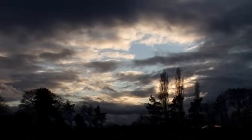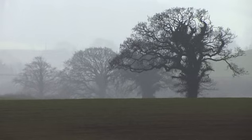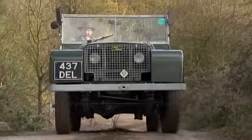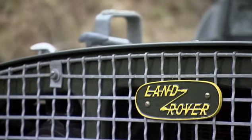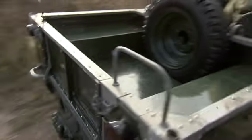In the 1950s, there was one great machine that, for me, more than any other, was the shining example of the engineering of the era. Born of post-war ingenuity and materials, it helped rebuild Britain by taking the world by storm. Half car, half tractor, it was designed for farmers the world over, but has been used with a passion by everyone from royalty to extreme explorers. It was, of course, the Land Rover.